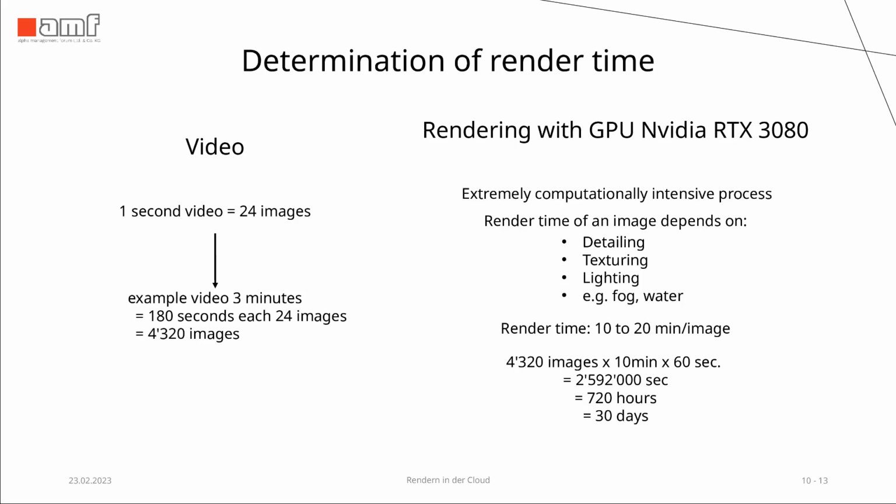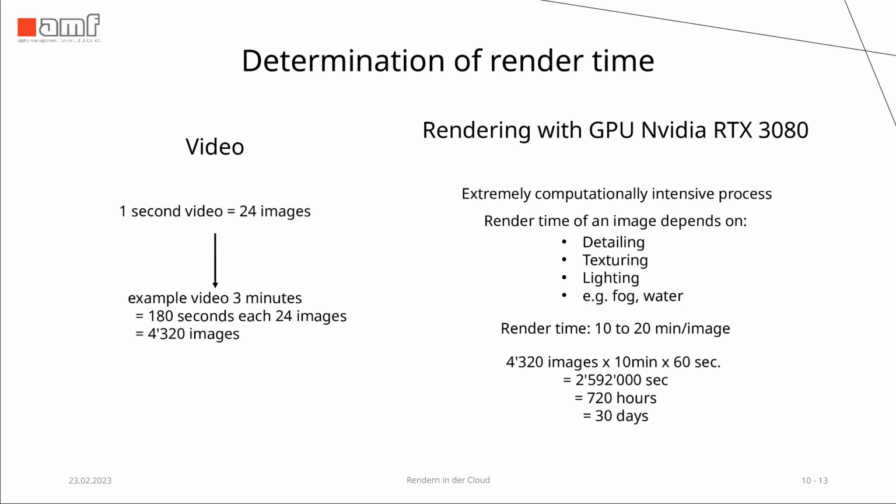Each of these images needs to be generated in 3D animation, and for this we need to simulate how the light bounces off of objects, gets refracted through glass or water, or gets bounced around in fog. We need to simulate these light beams for every single pixel hundreds of times to get an actually smooth result. This can take for every image up to 10 or 20 minutes for a normal video. For more advanced animations like blockbuster films like Avatar, this can take from 60 minutes to days.